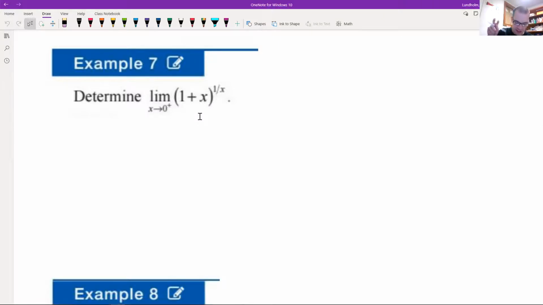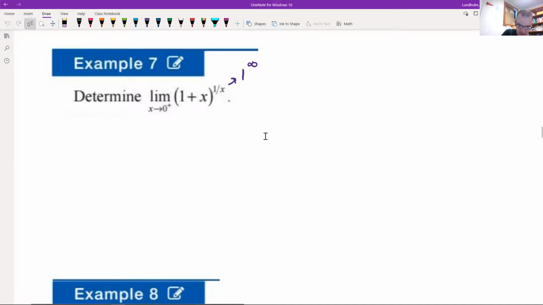If we look at this as an indeterminate form right now, what would happen if we plug in 0? We would get 1 to the infinity power, which is an indeterminate form, but we need to make it look like a quotient. But really, it looks like we've only got one function here. How are we going to make that into a quotient, where we can take the derivative of the top and the derivative of the bottom, and it actually makes some sense? Well, this is one where we're going to have to use a logarithm to bring that 1 over x out of the power.